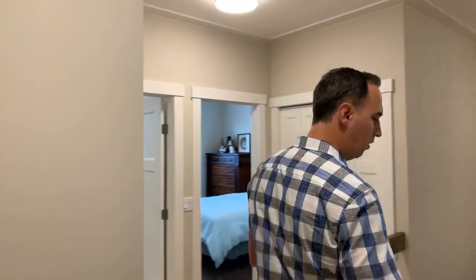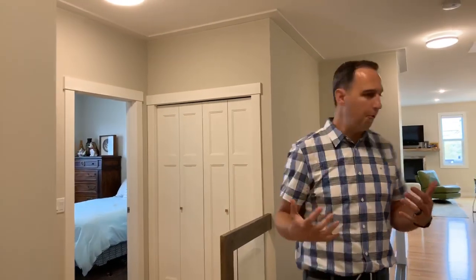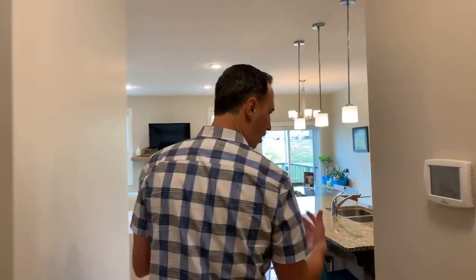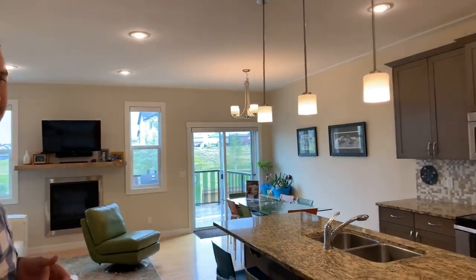Right as we come into this house, we've got lots of space. So again, when you have guests coming over, they're not stepping on each other's toes trying to come in and get their shoes off, get their coats off. Everybody can come in at once. You've got lots of room, and it's great. I want to go check out the main areas, and then we'll work our way back this direction. So you come down a little bit of a hallway, and right into this big, wide open living space.